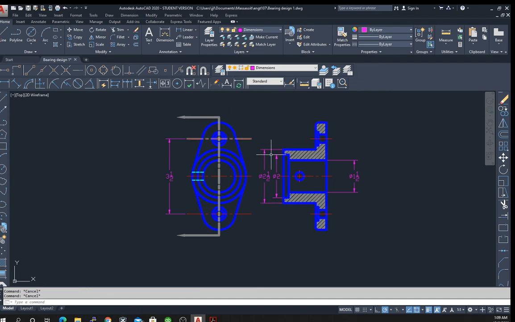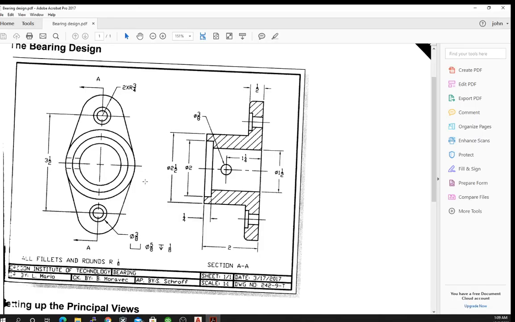So this drawing is definitely a lot tighter than the drawing that they show here, and you can absolutely see that as you take a look at it.